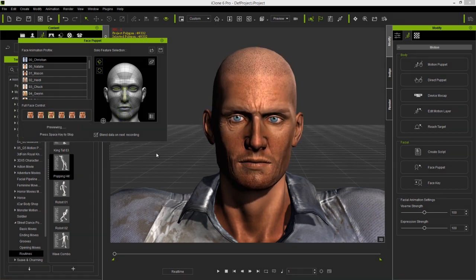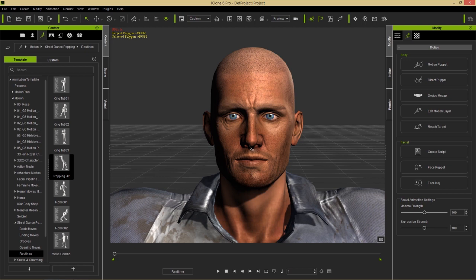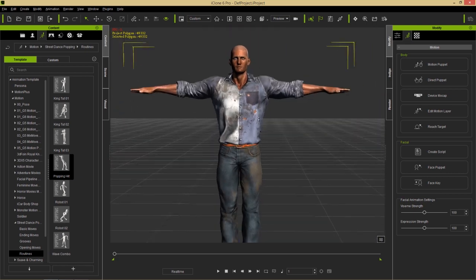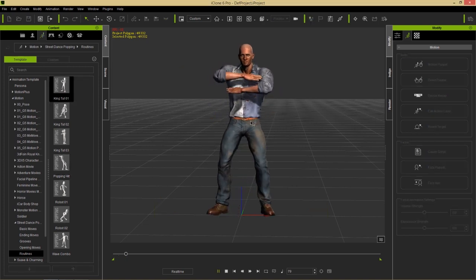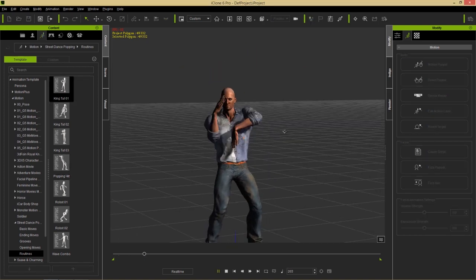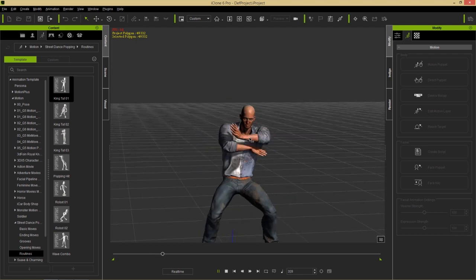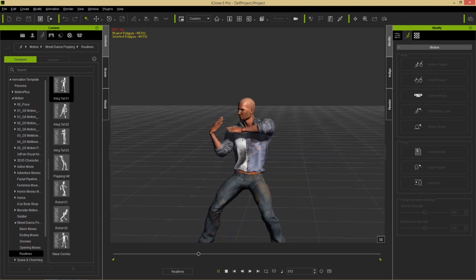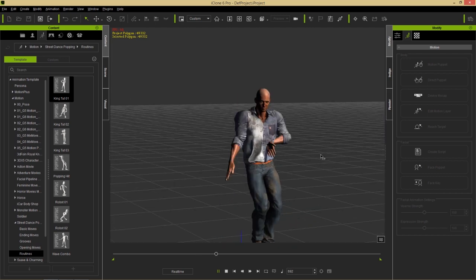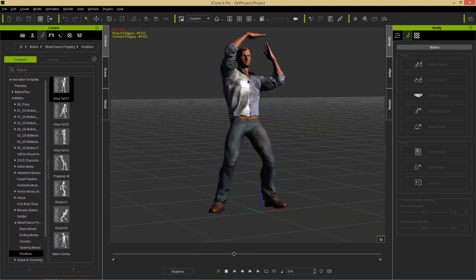So you can use all the facial animation tools, and then the body animation tools. We can apply that same body animation that we had earlier. Go to King Tut, I think it was King Tut 01 or something. There you go. Again, some of your characters may be too muscular, so there may be some breakage with some of the motions. Your hands might be breaking through the mesh in certain parts. You can see it going through the chest there.